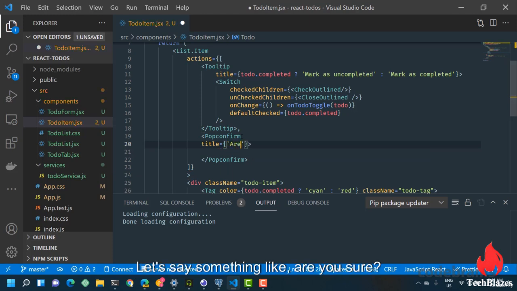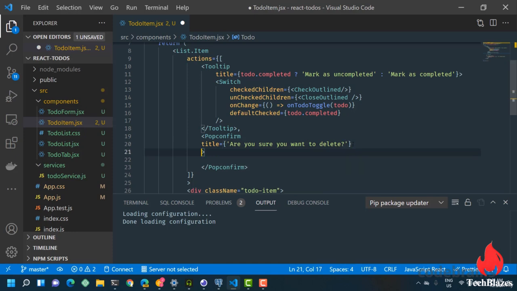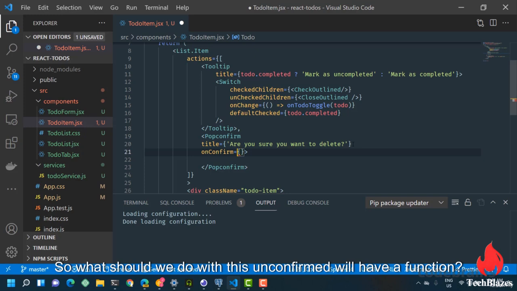Let's say something like, are you sure you want to delete? And on confirm, so what should we do with this on confirm?